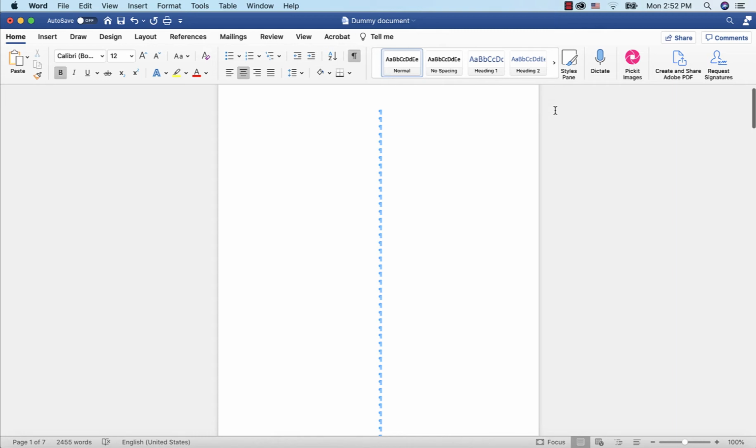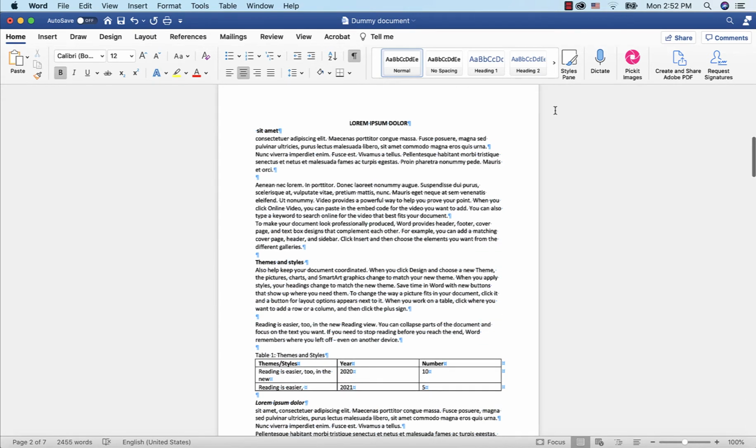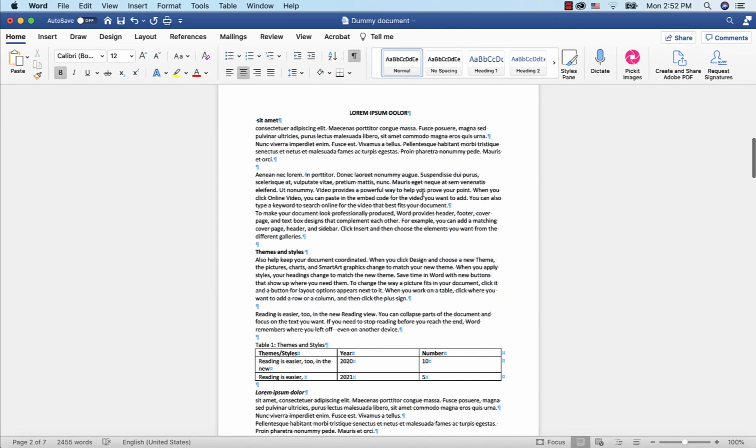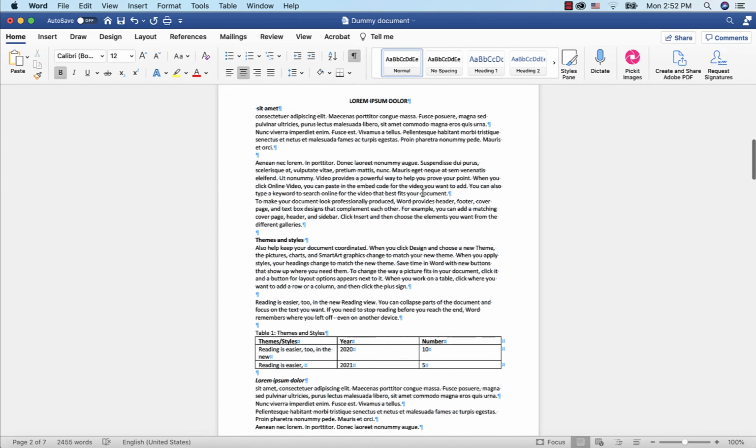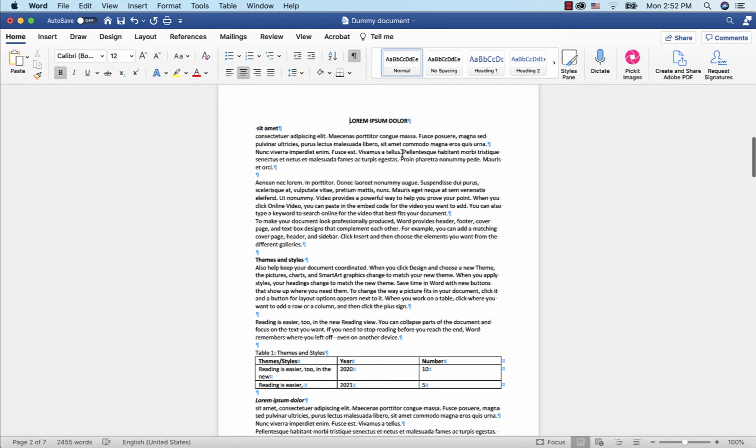The style allows you to insert specific formatting to your document. The way Microsoft works is that for headings, we are going to choose heading 1, and for subheadings, we're going to choose heading 2. So give me a few minutes to apply that to my document.